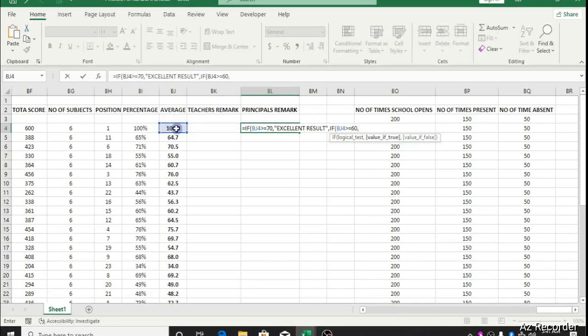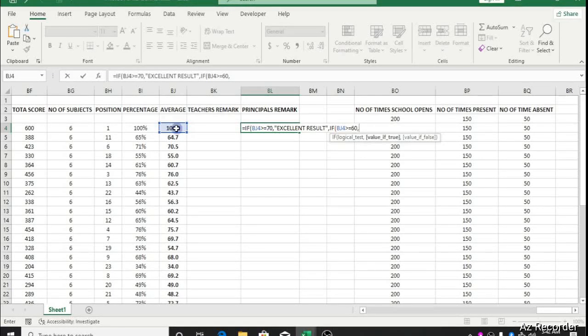Now what will be the principal's comment? The principal's comment is based on the result. So if it is 60%, then you can now say it. Make sure you put your double quotation there. You can say good performance.